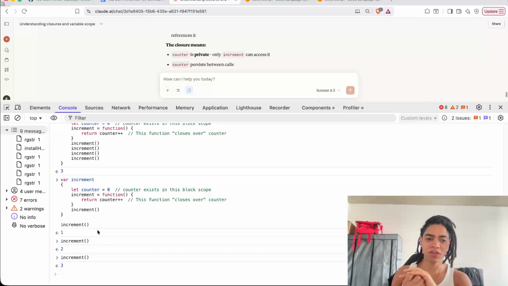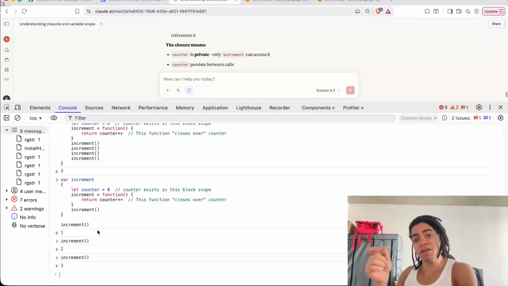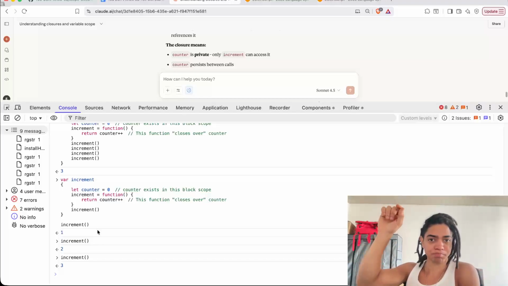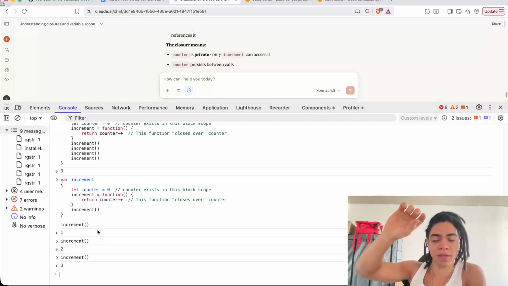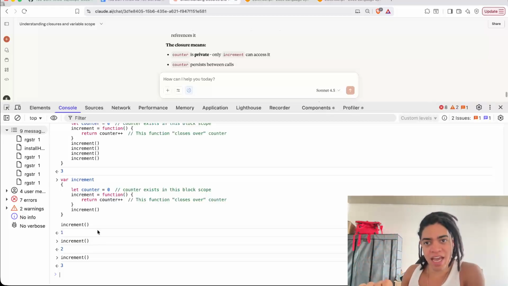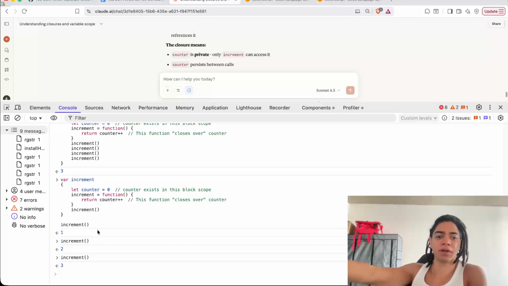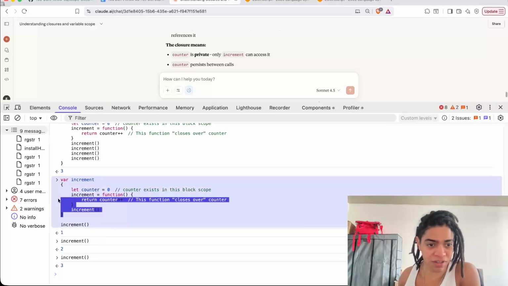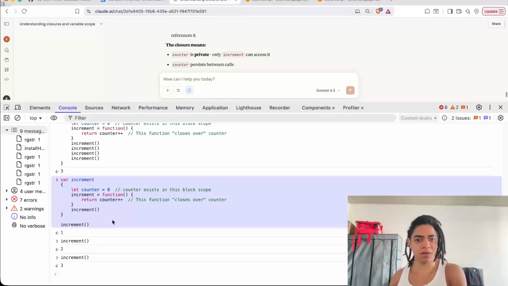As a matter of fact, a closure is created from functions by holding reference to the outer scope, by holding variables from the outer scope, and then executing that in a different scope, in a different branch of the scope, which is here, in this case here.